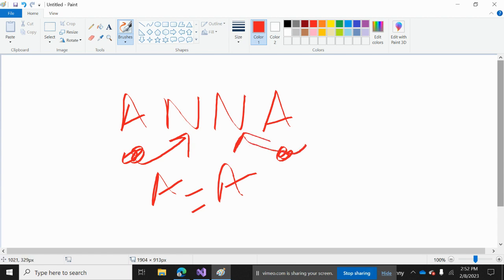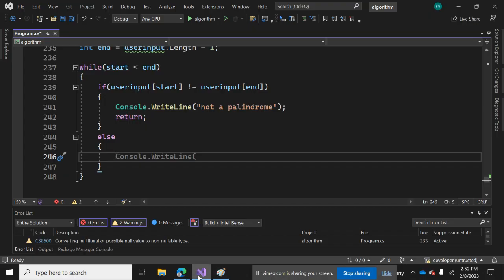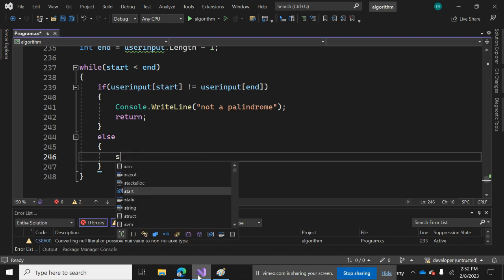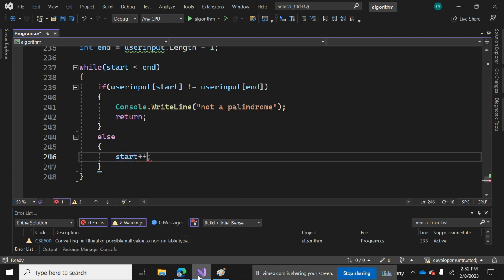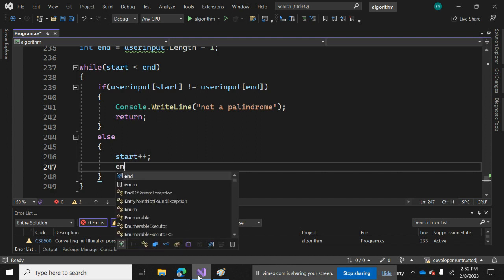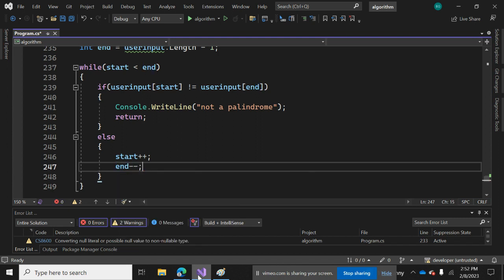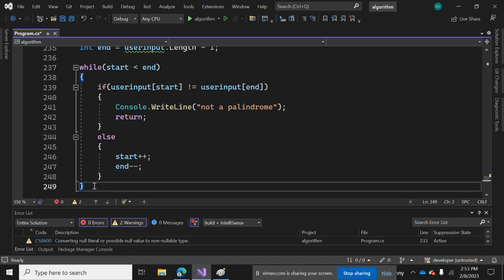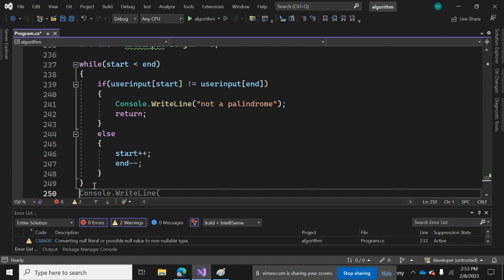This is going to take us to 0, 1, 2 position. Okay, so let's increment start by 1 and decrement end by 1. And that is it. Now if everything works well, we can do console.writeLine, it's a palindrome, and let's save it.